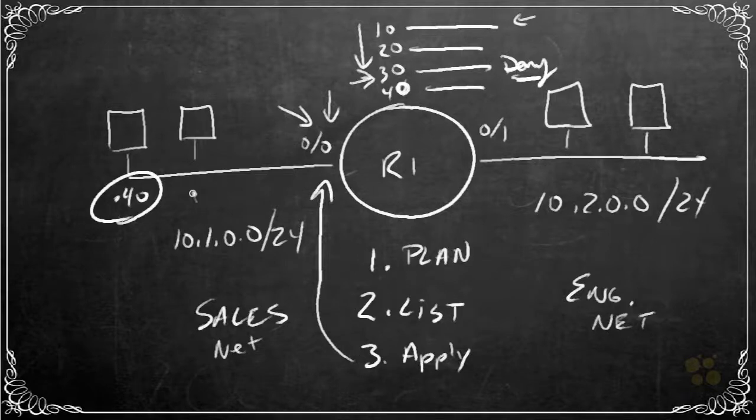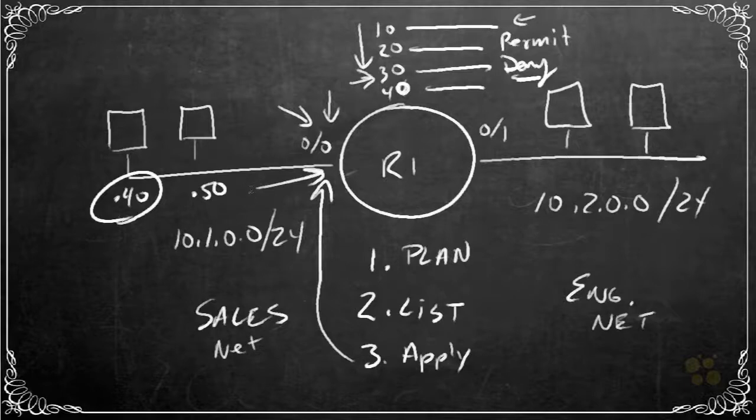So let's imagine next that there's this host .50 that sends a packet. And let's imagine this second entry in the access control list says, if traffic matches the source IP address of 10.1.0.50, go ahead and permit it. So with that new packet going into this interface, the router goes down the list in order. The first entry doesn't match, the second entry does, and as a result, that traffic is permitted, and the host at .50's traffic is then routed through the network.